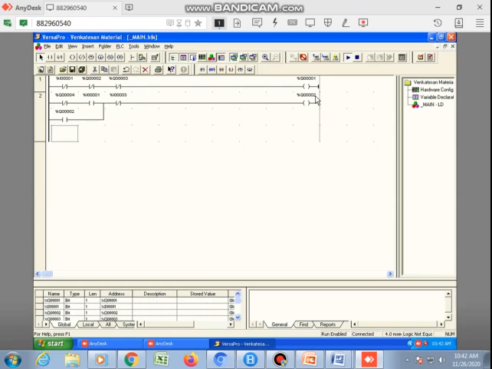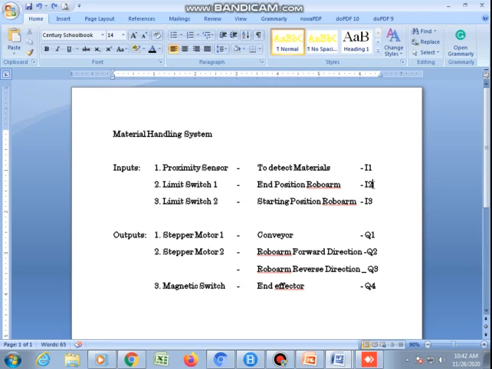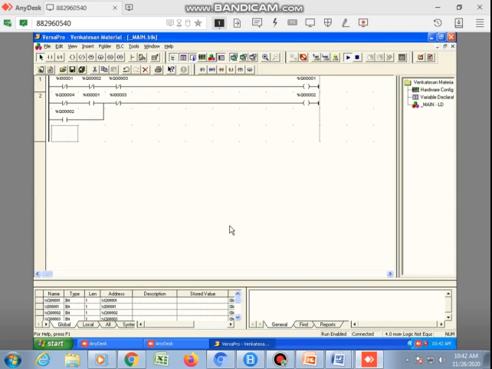Similarly, when I reach forward direction and reach my position, I should start going back by picking the material, which means I am reaching my position. That position is your proximity sensor position. The proximity sensor position will be sensed by using your starting point I3. So that is starting point I3, percentage I3. Also at the starting point, I have the material, which should also be confirmed, that is percentage I1.